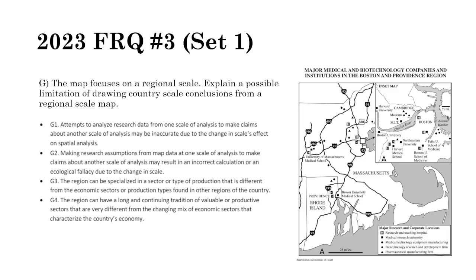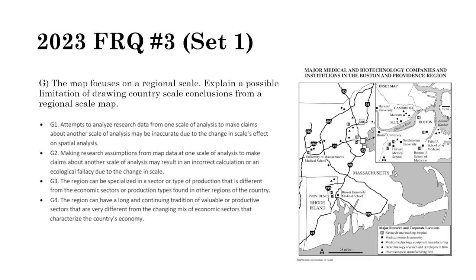And then the region can be specialized in a sector. So more economic definition is that the Massachusetts region is more specialized in a certain economic area or industry. And different regions throughout the country specialize in different economic practices. The United States is a big country. There's more areas specialized for farming and more areas specialized to more service-based industries. Like in Silicon Valley, that's a very, very much so tech-oriented area. But in areas in Nebraska, they're farming. In Idaho, they're growing potatoes. They're not making Apple laptops.